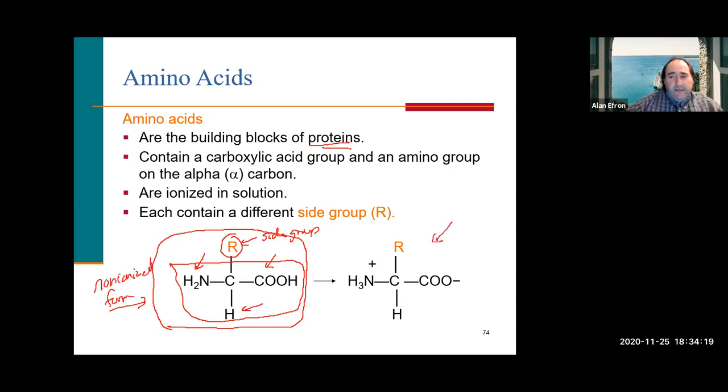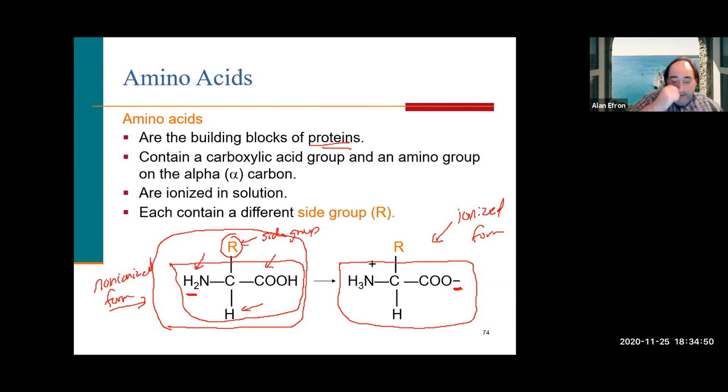This is what is sometimes referred to as the ionized form. This is also an amino acid. This is, again, the basic unit of amino acid. The difference is we put an H plus over here, and we took the H plus off of here. So we get sort of an ionized version of it, a positive side and a negative side. This is also sometimes referred to as the zwitterion version of it, where we have that group basically there.